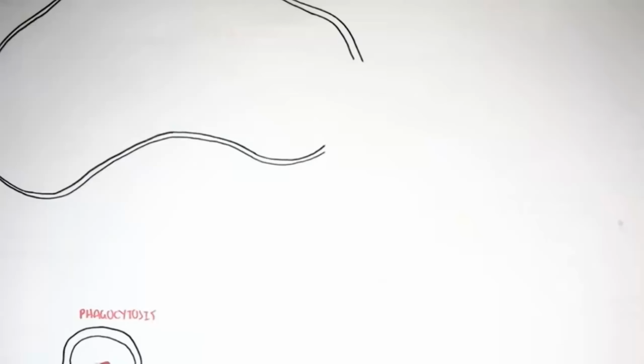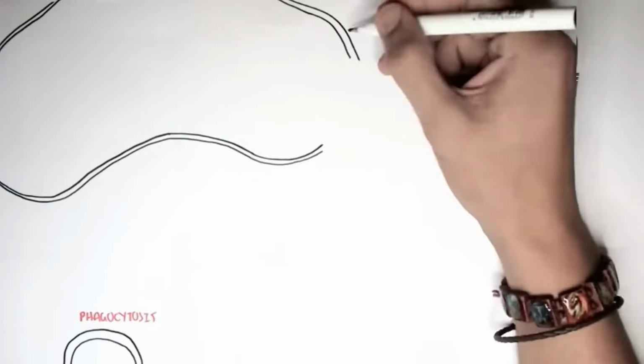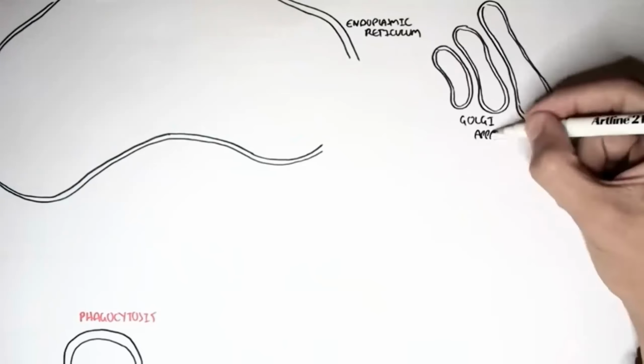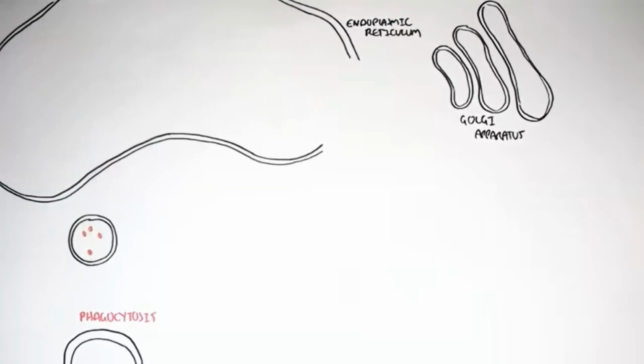So within the cell, this is not a mitochondria, it's actually an endoplasmic reticulum, rough endoplasmic reticulum, where we can find ribosomes and where protein packing occurs. So here we have the endoplasmic reticulum, here we have the Golgi apparatus, and most importantly for MHC class 2 processing, we have lysosomes. Now the lysosomes contain acids, and so within it is an acidic environment.